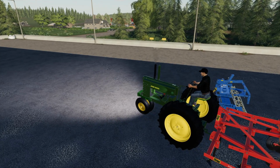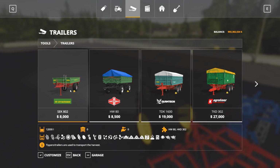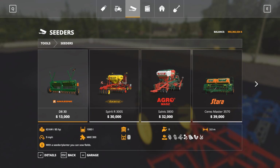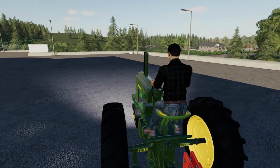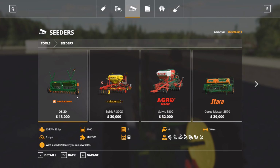Yep. Nope, it's not going to attach. So let's try a little trailer, maybe? Again, like I said, I don't have any mods in here. I don't have any old iron classic stuff that would work with this. I don't even think it'll pull this Amazon D830 because I don't think it can. Let's try.